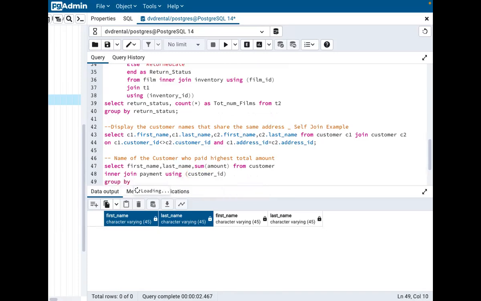Group by customer. No. You have to select customer ID also, right? Group by customer ID, order by sum amount descending, limit 1.